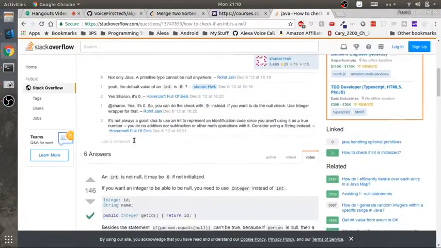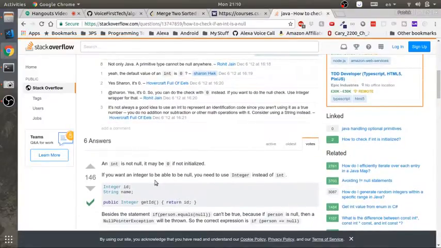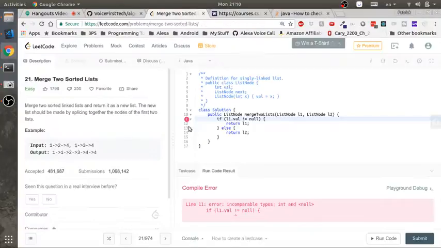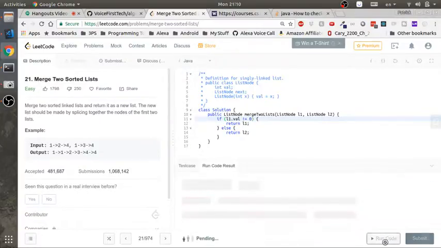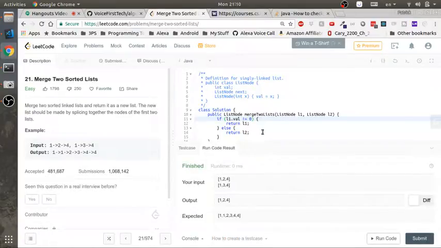An int is not null. Okay, so it may be 0. 0 is what an int might be uninitialized. That one we got 124, which is L1, because it does not equal 0.